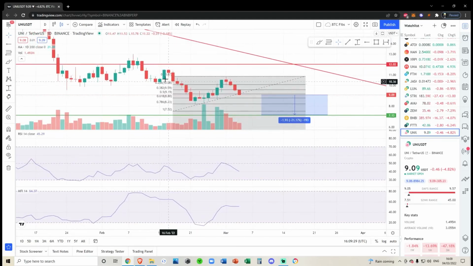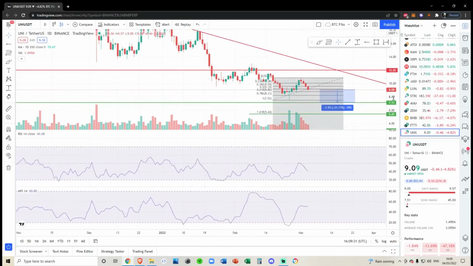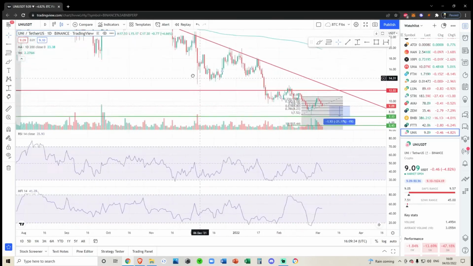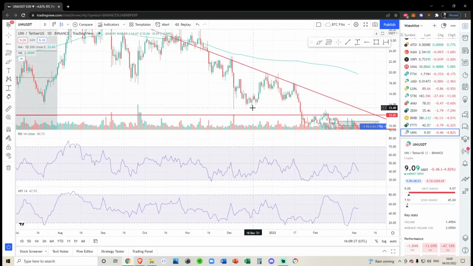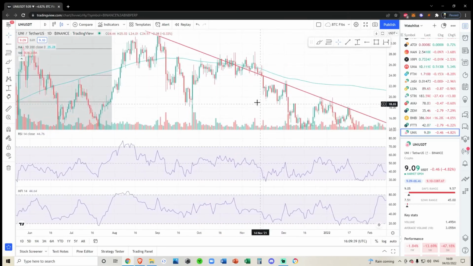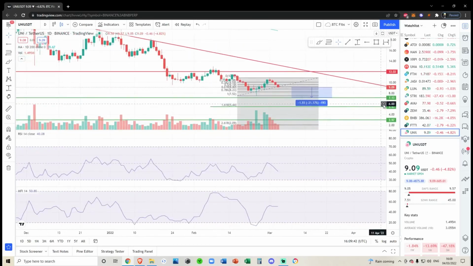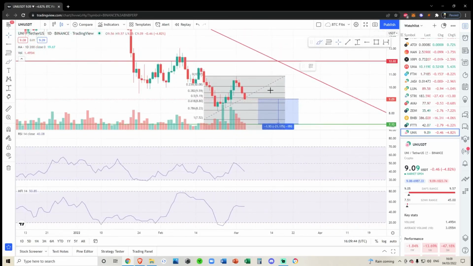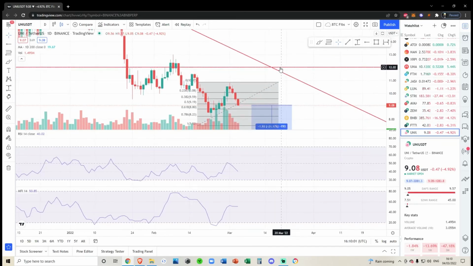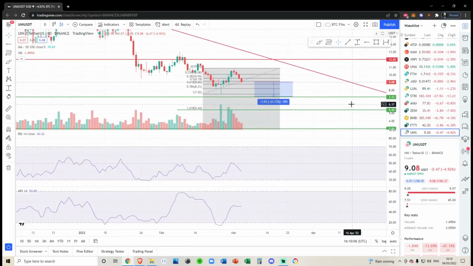One last thing, actually, this is really hopium, because you know, if we do just kind of look at the general market structure, every time we make these W patterns, we do basically get thwarted down pretty fast, or we never break above the trend line. And also, this hasn't played out at all, but in the very short term, if we do hold 880, which is probably only a couple percent from where we are now, only a 3% drop, so we do have a little bit of wiggle room. If we do hold the 618, then we could potentially see a bounce, but like I said, until we get back above $12, break above this red trend line here, I will be sitting on the sidelines. So that's all I see for Uniswap.